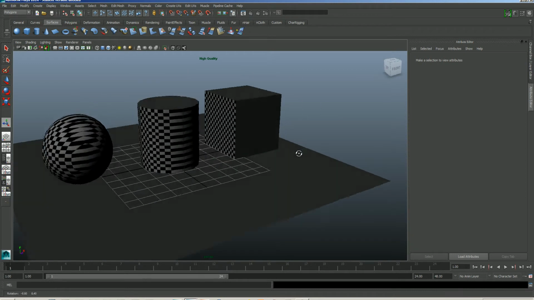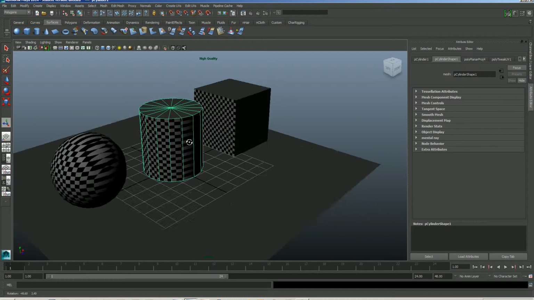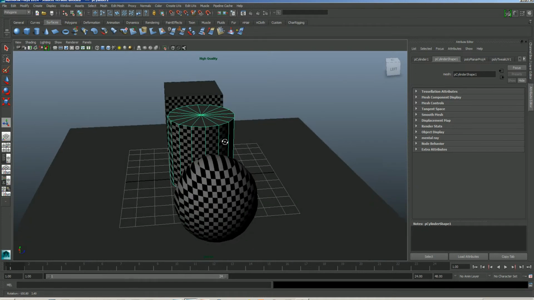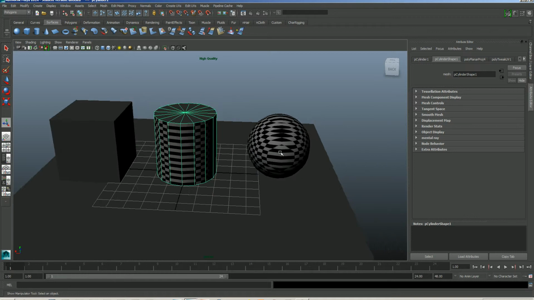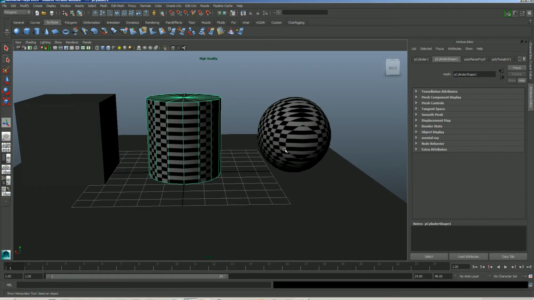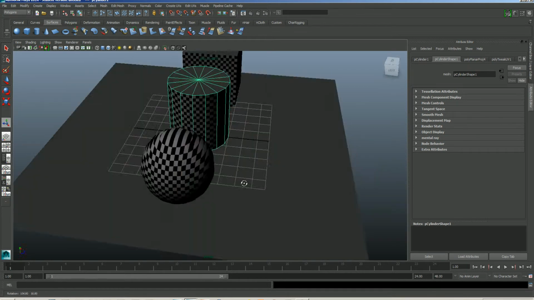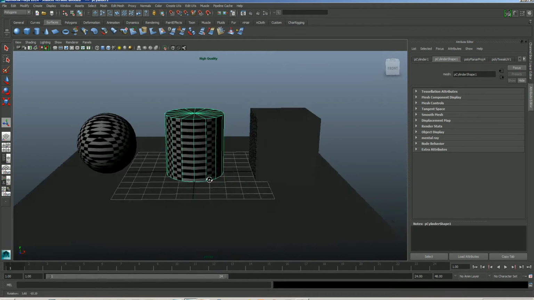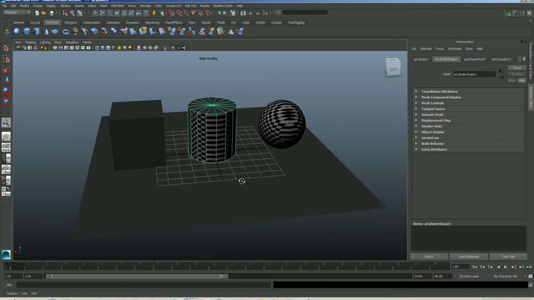We only have textures on two sides of the cube. On the cylinder, okay, kind of from the front, but on the sides, awful. And the sphere, again, okay on the sides, but on the front and back, awful. So, what can we do to apply UV coordinates? Let's start from the most basic.